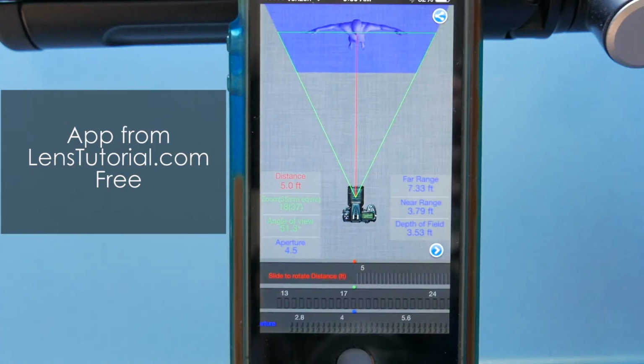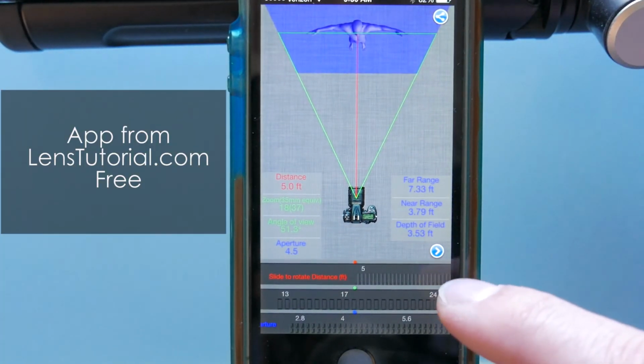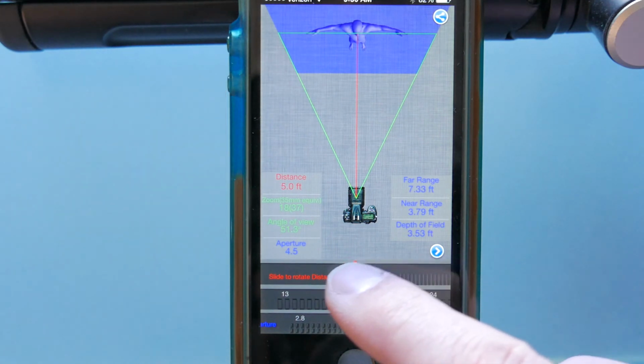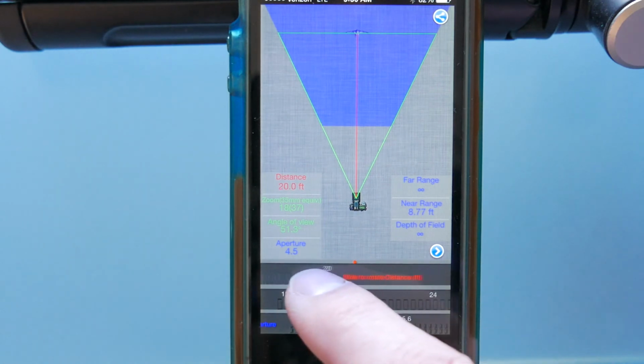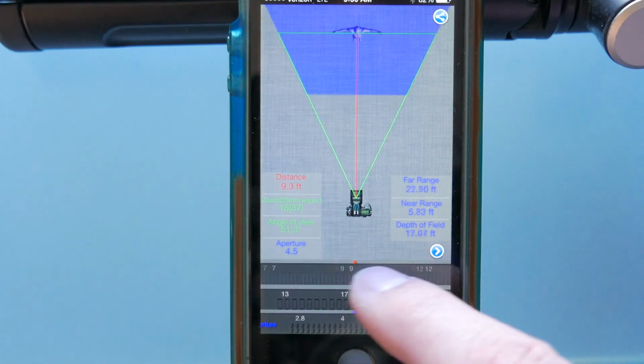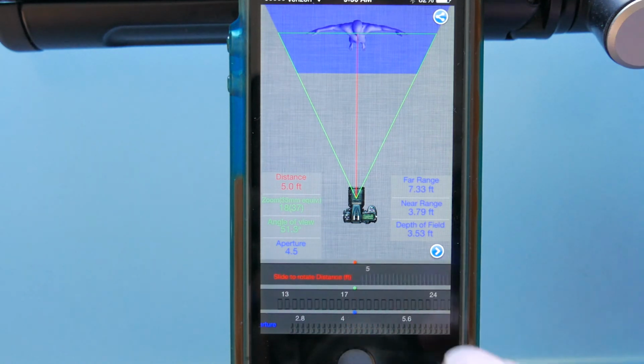There's a lot of relationships going on here between how far you're zoomed and where your subject is. There's a lot of different things that come into play, and the best thing I can recommend is there are some wonderful free apps in the App Store, depending on what iOS you're on, or Android. I'm sure there's one in both that you can get for free. This app is from lenstutorial.com. If we take the distance from the subject from 5 feet, then 9, 12, 15, all the way to 20, you can see that the depth of field increases. Now we're decreasing the depth of field, or depth of focus.